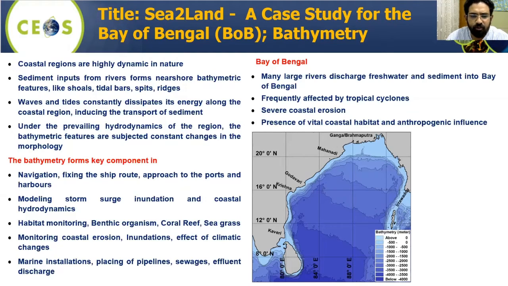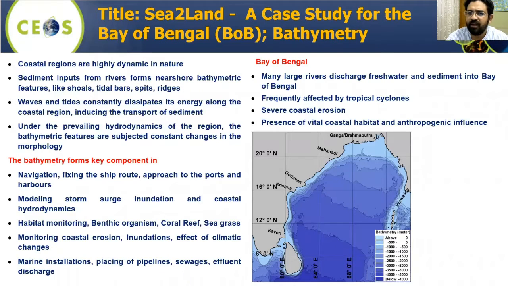Bathymetry forms a key component for other applications like modeling coastal hydrodynamics and storm surge inundations. It has its significance in habitat monitoring, basically for benthic organisms, and monitoring the coral reef and its health. The information on bathymetry is also vital for monitoring coastal erosion and in other development activities like marine installation, placing of pipelines, sewage, and other effluent discharges.